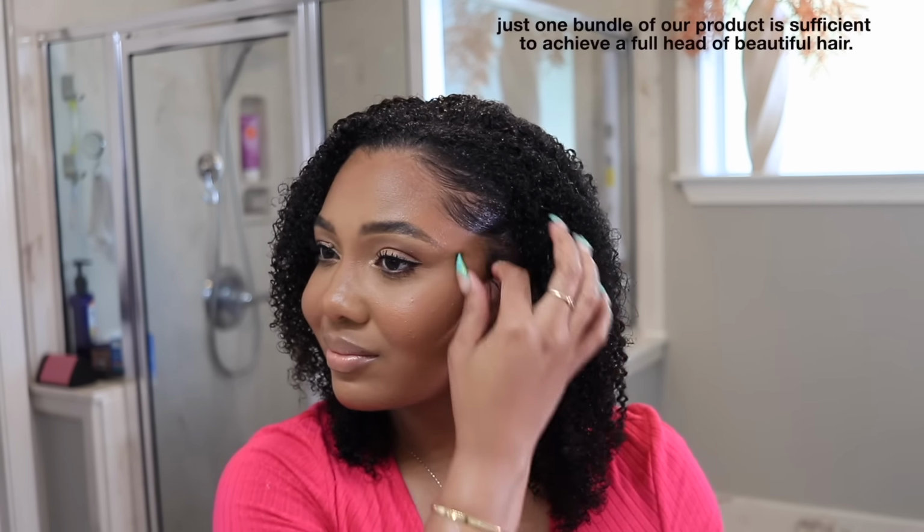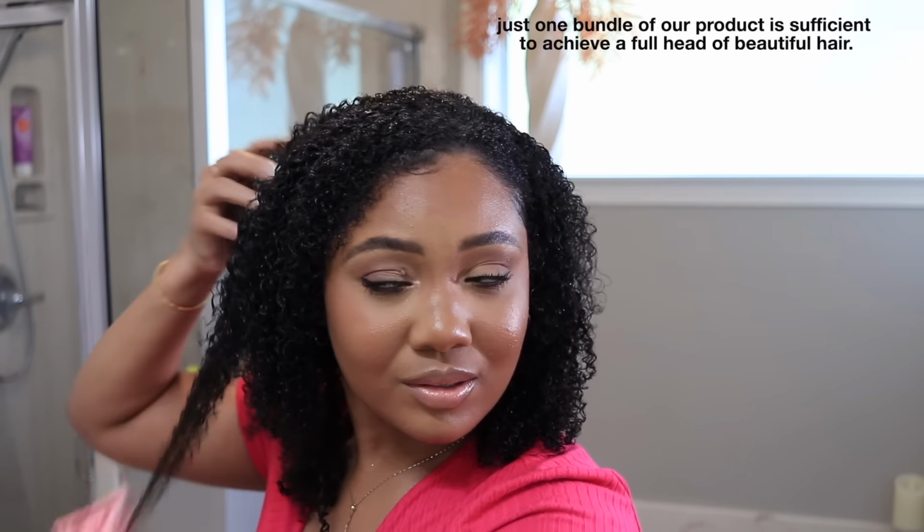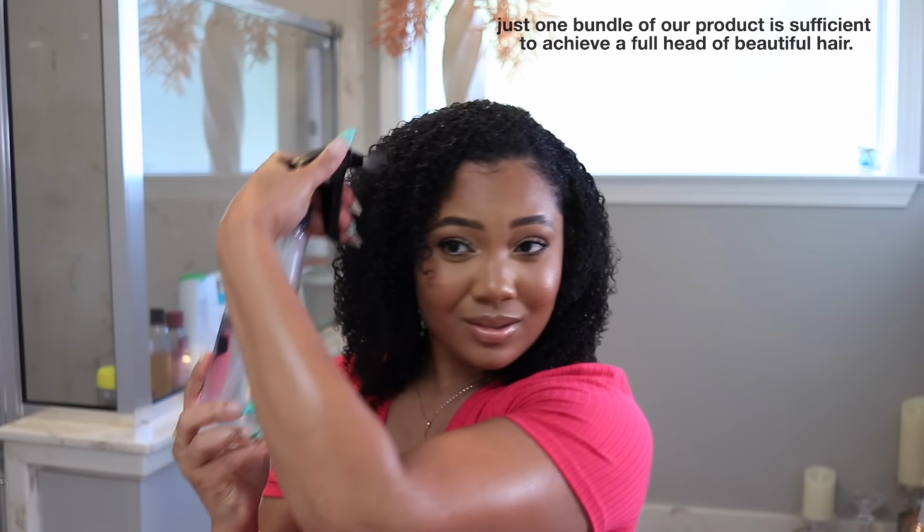Yeah, just one. Betterlength clip-ins are super thick from the root to the tip. Girl, kind of like me since I've been getting it in at the gym. No, I'm kidding. But one bundle is definitely enough to get a full look. Even if you would want to try braiding your hair or twisting it down, I've seen a lot of people do theirs that way, and they still have a full look as well, just off of the 10 pieces that come in the set.